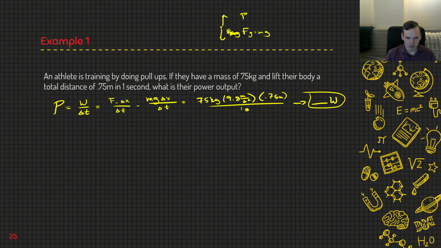I'm not sure what this will give you, but eyeballing it, 75 times 0.75 would be 3/4 of 75, which is going to be 60-ish, a little less than that, probably 50-something. So we're looking at roughly 580-ish, 570, 560. Really eyeballing it, but 500 to 600-ish watts in this example.